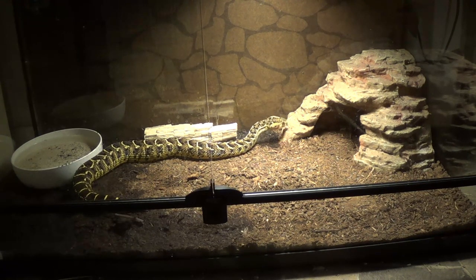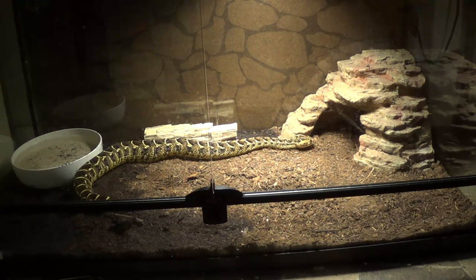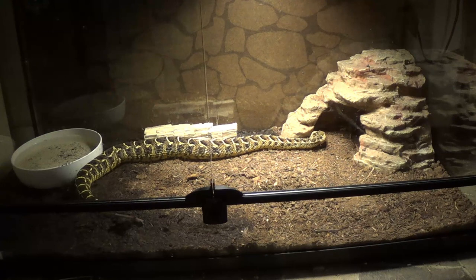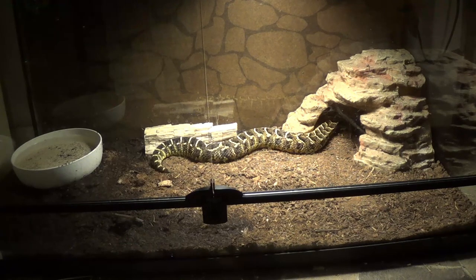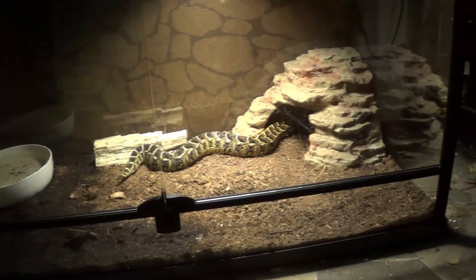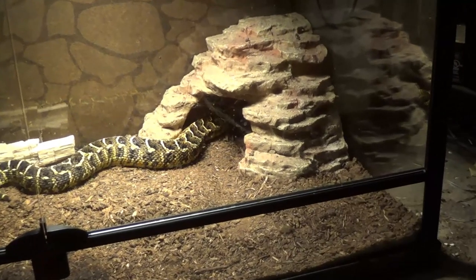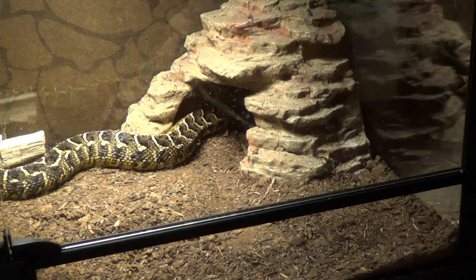And so far she's looking, here we go. Let's see what happens here. She's heading into that rat territory. A little rat. I try not to disturb them, but I'd like to get a little bit closer. So I'm gonna try to zoom in a little bit. See how that is. Now let's see what happens.